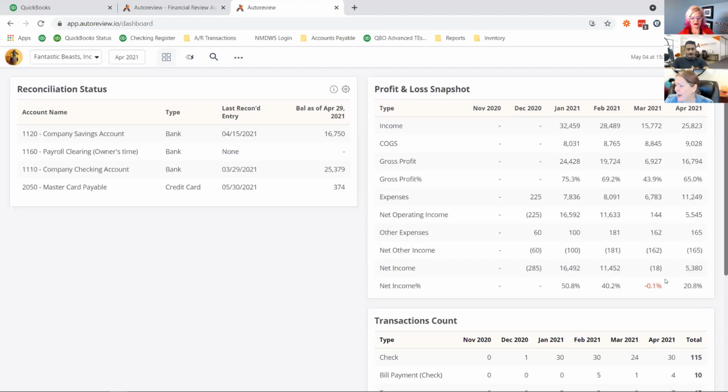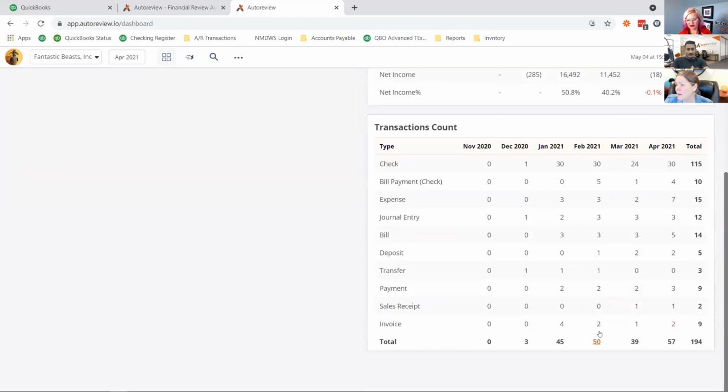I don't know. And then the other thing that we have down here, and Liz, you're going to talk about the value of this later, but this shows me the transaction count. And when Liz is talking about doing the pricing and doing an evaluation of a new client, this is super important, right? Because this tells us the volume of that client, and that is going to help me with both capacity planning and pricing engagements.